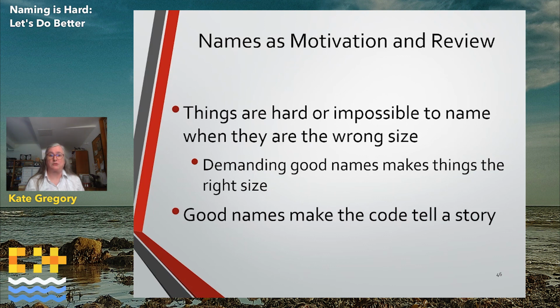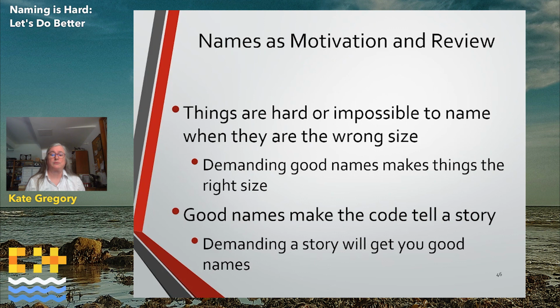Once you have good code, the code tells a story. I'm going to read all the prices and store them in this structure, and then for each item I'm going to look up the price. Right? It's right there in the story, in the code, the same as it was in the developer's head before it ever turned into C++. So when you insist on good names, you get a story. When you insist on a story, you get good names. Works both ways.